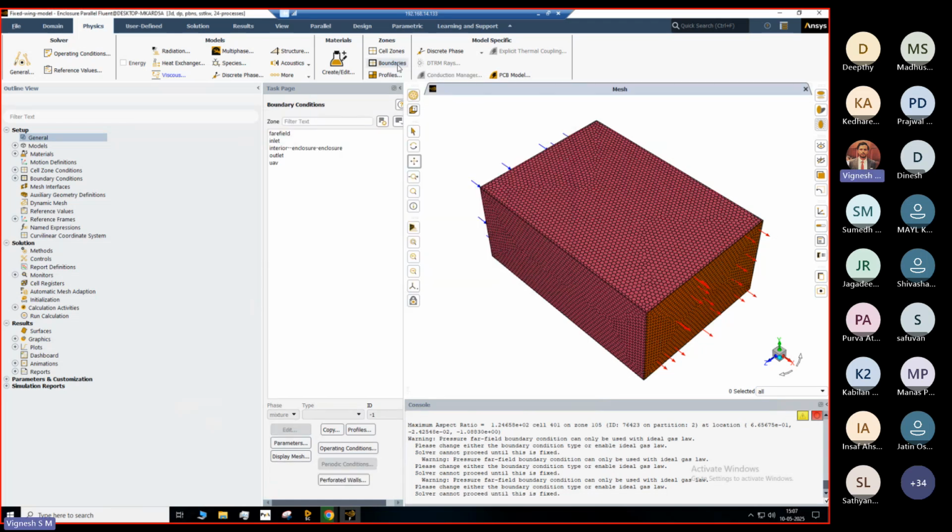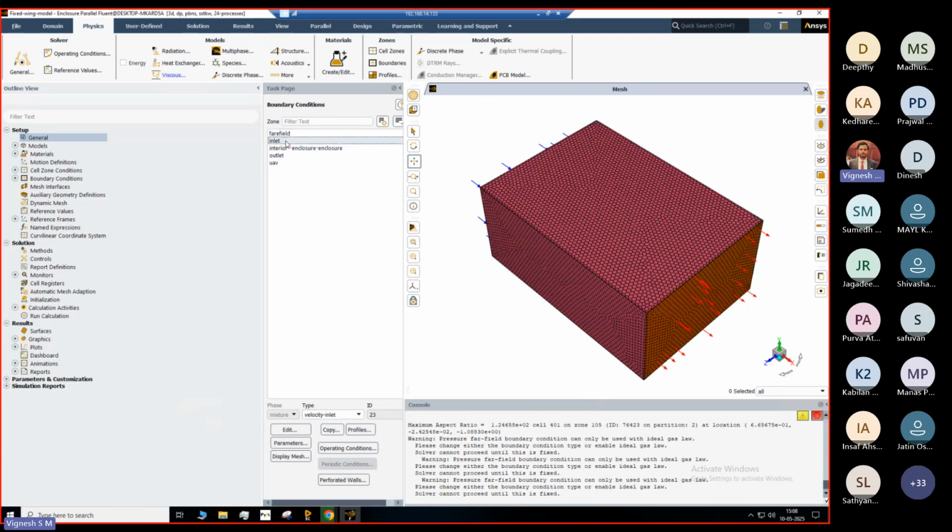And next, what I'm going to look at are the boundaries. It's a far field, which means all four sides of this domain have been set, but I'd like to keep these as symmetry, which will give a split condition where the boundary layers will not develop on the walls of all four sides of this domain.